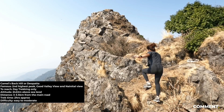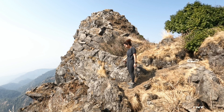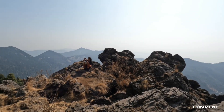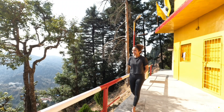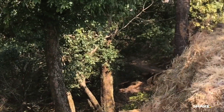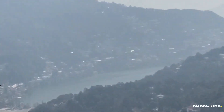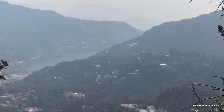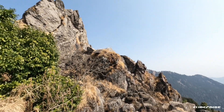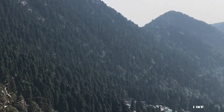Spot 3: Camel's Back, also known as Teopatta, situated at an altitude of 2,422 meters above sea level. The mountain looks like the shape of a camel's back — basically two mountains visible. We decided to trek all the way from down to the peak through the Satya Narayan temple. It was a very steep road till the temple, and it took somewhere around 2 to 2.5 hours to reach the peak. After Naina Peak or China Peak, this is the second highest peak of Nainital. The view from the top is really amazing, and we were fortunate to see a clear Nainital from the height.